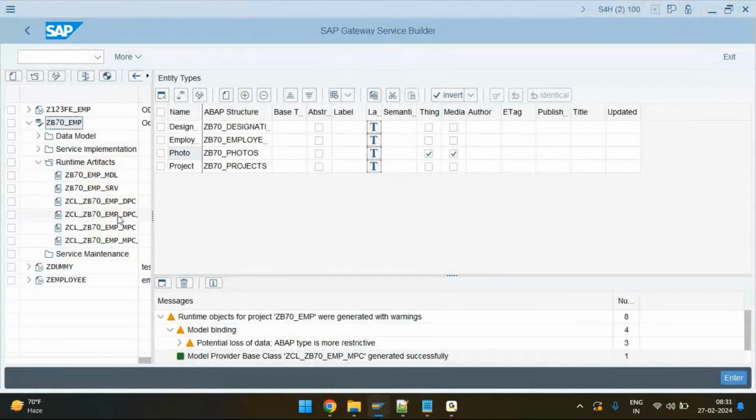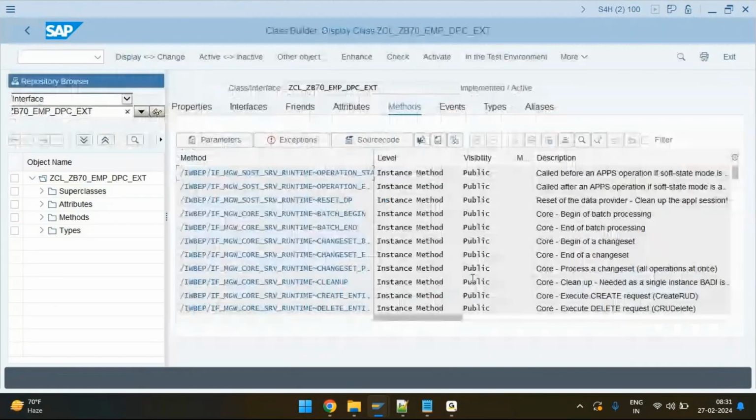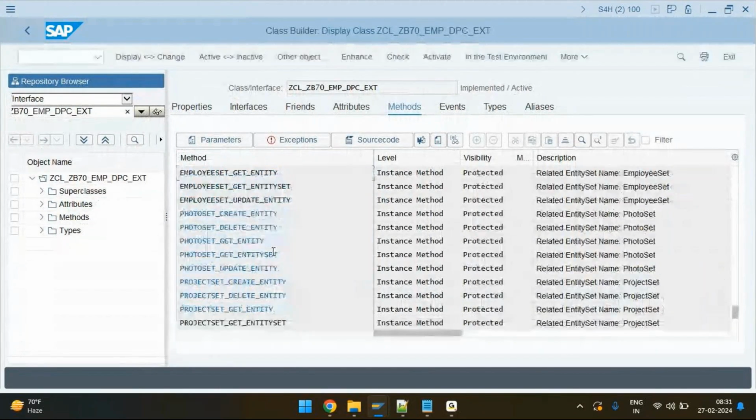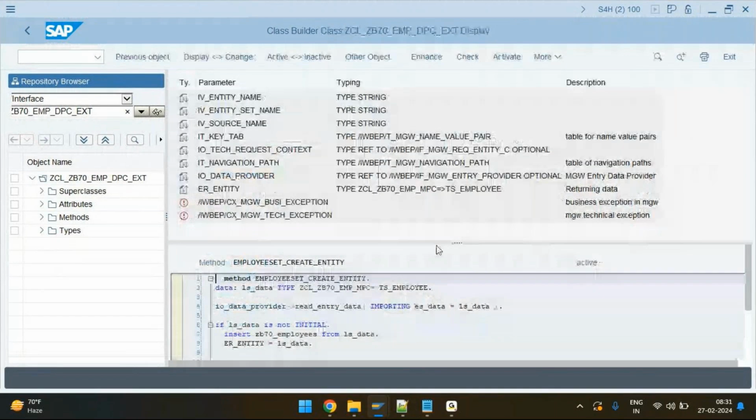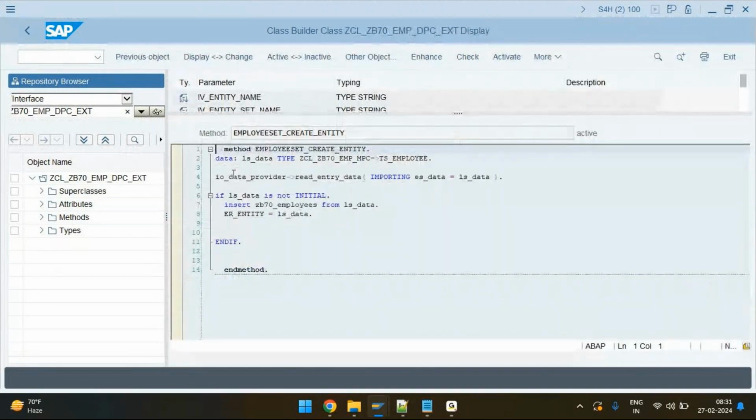Let me open the DPC extension class. First I will show you the create underscore entity method. Let us come down. If you see create underscore entity, what are you doing here? You are using IO data provider hyphen read entry data, and you are reading the employee details into ls underscore data, which is a structure.